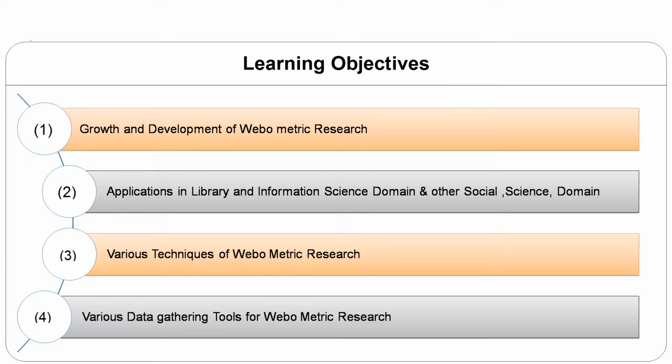After going through this module, you will be able to understand the growth and development of Webometric research. You will have a bird's eye view of Webometric research and its application in the library and information science domain and also other social science domains. You will familiarize yourself with various techniques available for Webometric research. Finally, it is hoped that you will also know the various data gathering tools available for conducting Webometric research.